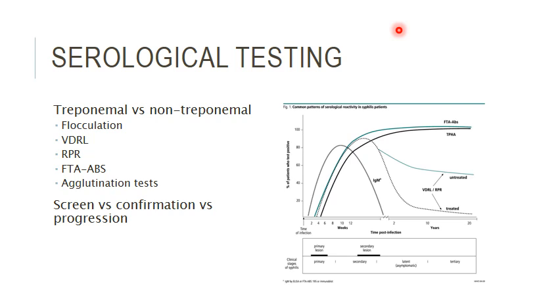So why do we need both a treponemal and a non-treponemal? Hopefully what you heard between the two: treponemal tests, higher level of experience, more difficult to read, and shorter life. Well, actually, some of them are getting pretty good as far as their shelf life. What about that RPR, which is our generic screening test? Cheap, easy. We love that one. 8 minutes and you're done. Screens should be cheap. They should be easy, and they can give you a pretty good qualitative result. But they're not specific, so they have to be backed up. And it allows you to reduce the total number of tests that you end up sending for the FTA or for any of the other tests.